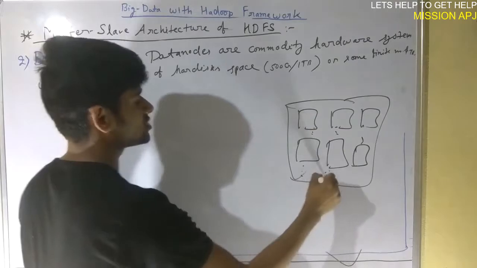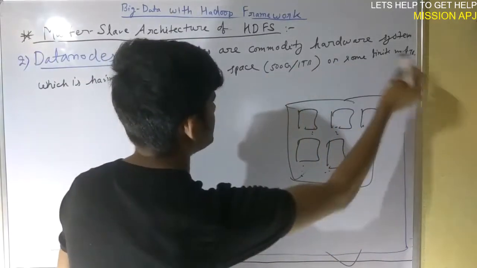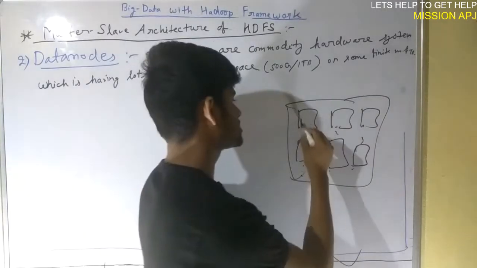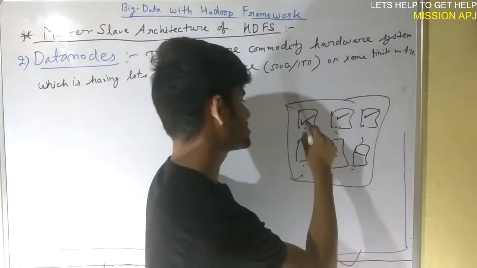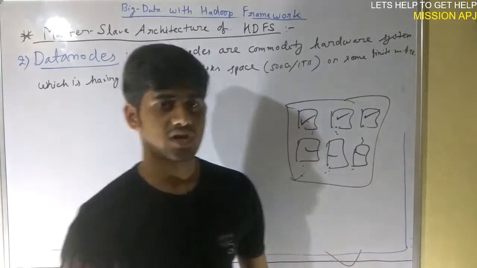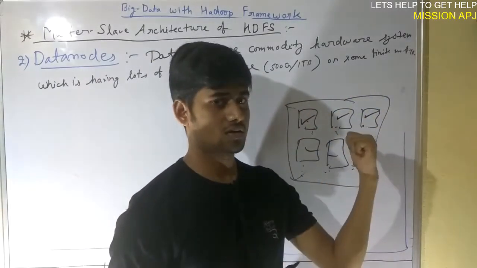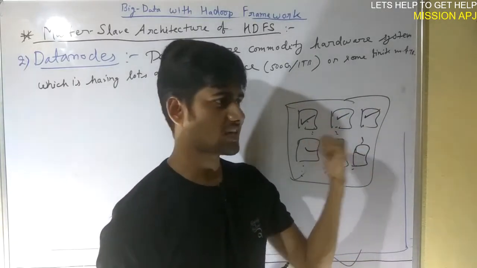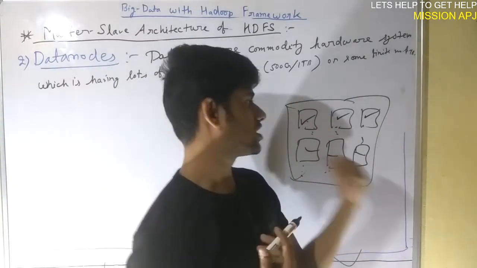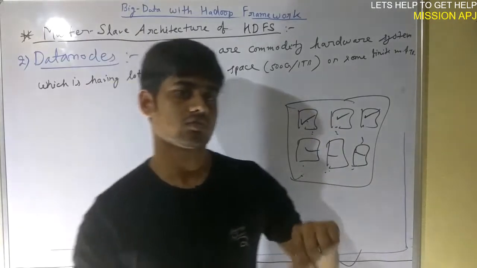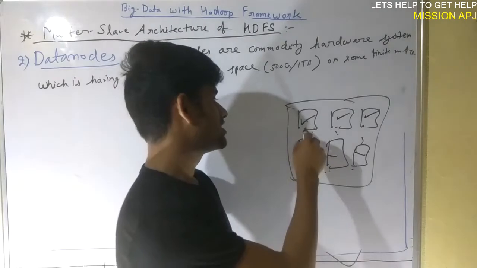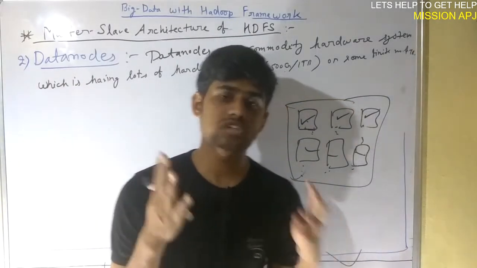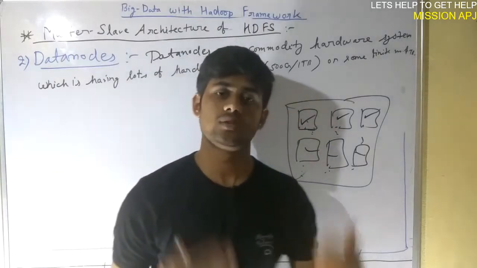But cheap is okay, how reliable it is, is a question. Now data nodes are commodity hardware systems having lots of hard disk space, 500 GB or 1 TB or some finite number of TBs. This contains lots of hard disk, where the actual data will be stored. And every 3 seconds, as we have already discussed in the case of the name node, it sends a heartbeat, by which it sends information about this hardware and changes in the file system. Changes are not necessarily made, but whenever something is replaced or done, that can also be sent through heartbeat to the name node. So this is the main work of the data node. In a single cluster, lots of data nodes are provided, containing huge hard disks to store the actual data.